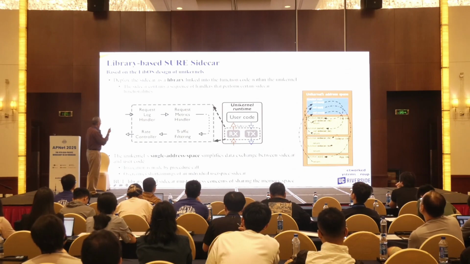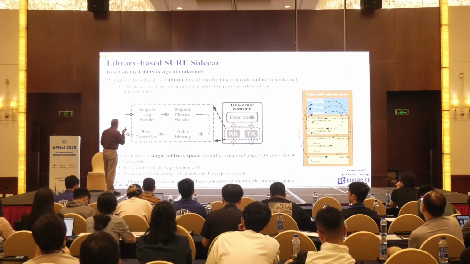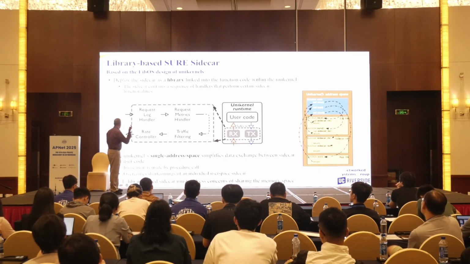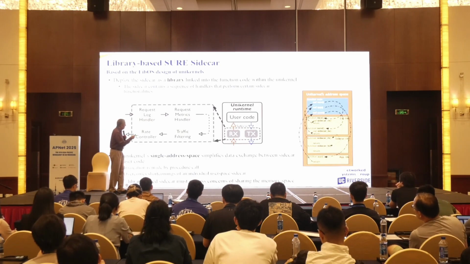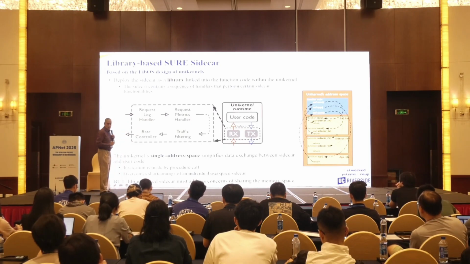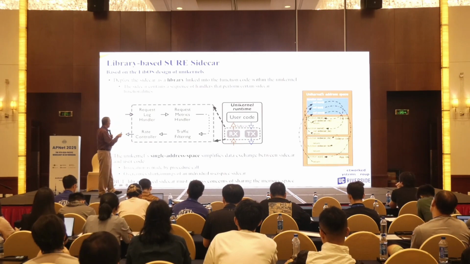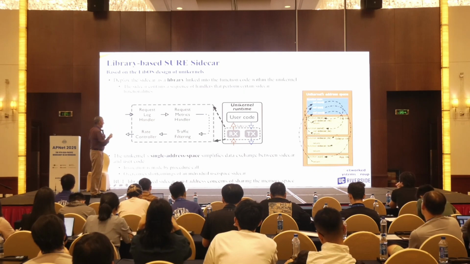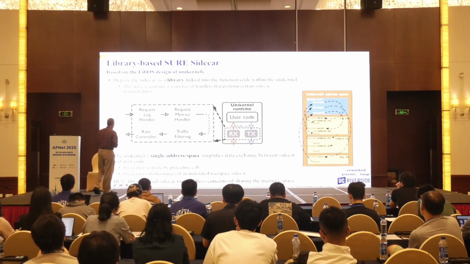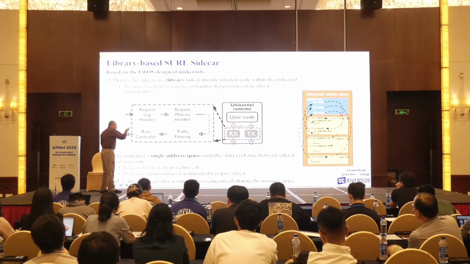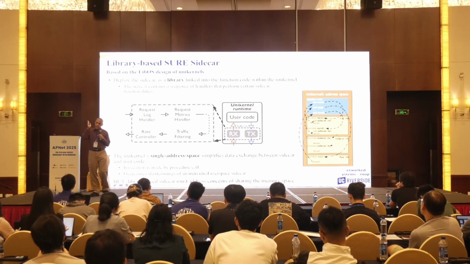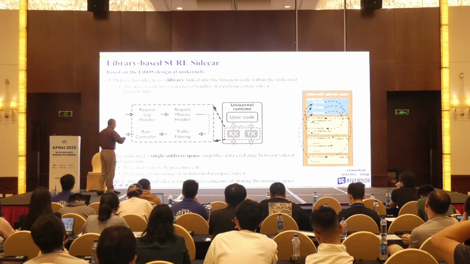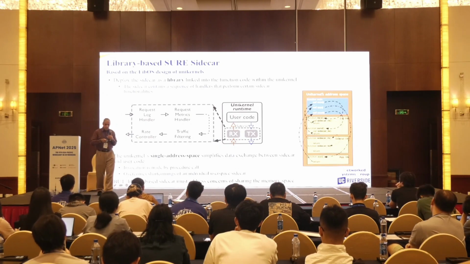So if you look at the sidecar itself, it does a bunch of things in terms of dealing with metrics handling, traffic filtering, rate control, and all of that. And we built that as a library, so that it can be linked to function code within the unikernel. And so the sidecar has a sequence of these handlers that the cloud service provider depends on. And by having this in the unikernel, that sidecar can now be very efficiently invoked, with simple function calls, and it takes care of all of the sidecar container overheads that we saw before.